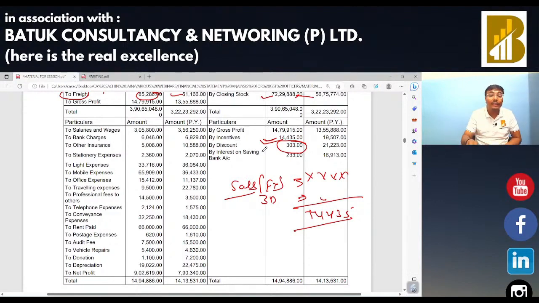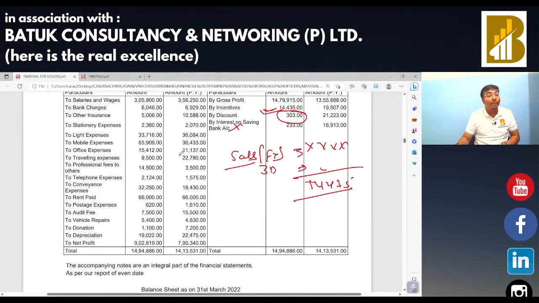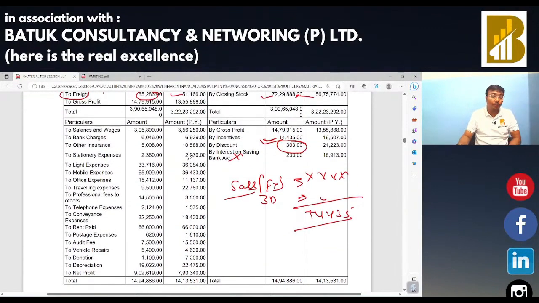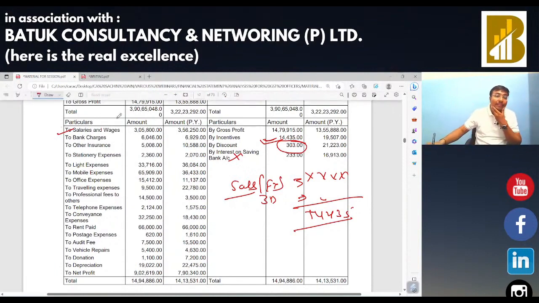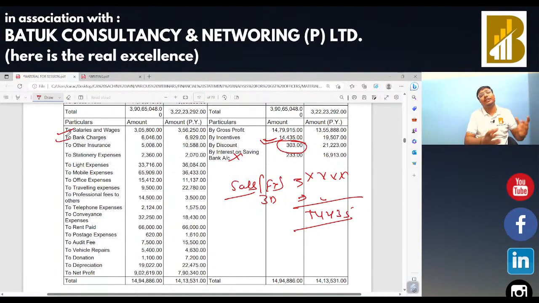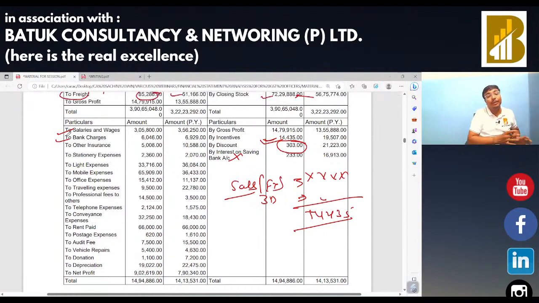Okay sir. Now interest on saving bank account, you do not need to do anything because there is no GST on banking transaction interest. This interest should be considered as your financial interest. Okay sir. Now if I am talking from the expenditure point of view, in that case we need to check salary and wages. There is no GST in case of salary and wages, also there is no RCM applicability, so feel free, no issue. Then bank charges, sir, if there is any GST, input has already been claimed by that particular taxpayer. So this is my humble submission to you.